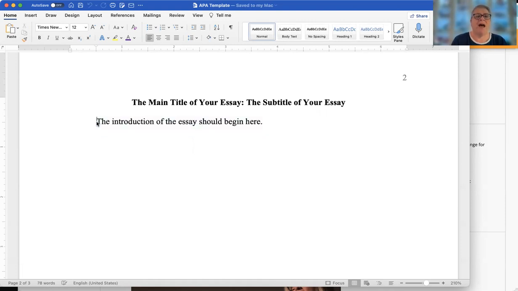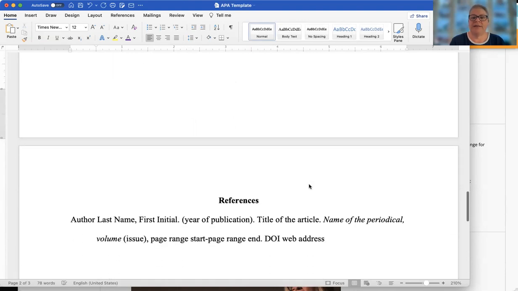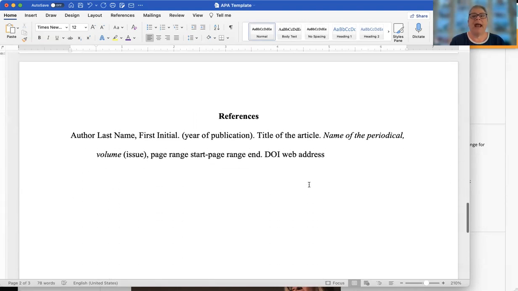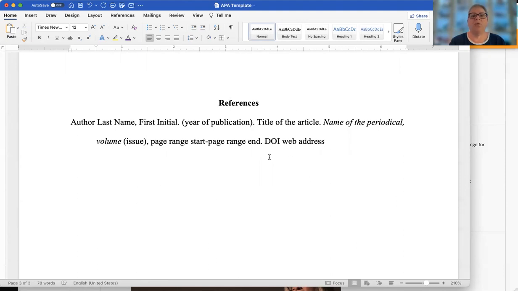It's already got the first line indented like you would for a paragraph. We can undo that and redo it by hitting the tab key, but that's what it'll look like. And you just keep typing. You don't hit enter until you get to the end of a paragraph. Now, for the first assignment in Unit 1, you will not use this page at all.